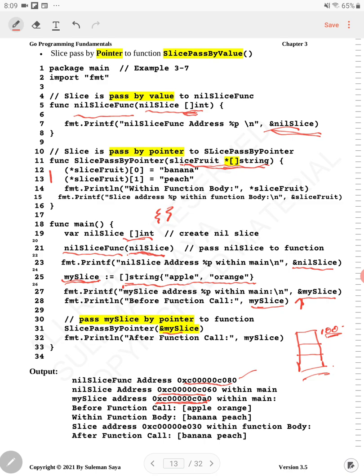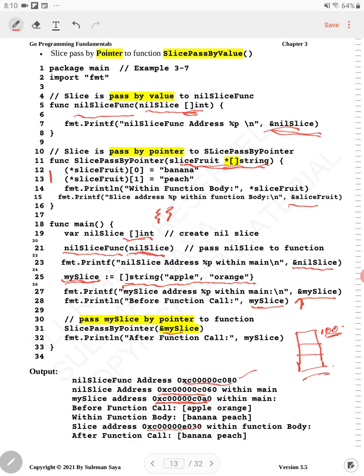Okay, so that way we have the data, and then when we do the printing of the address within the function body, we say slice address within the function body. And that is basically not going to be the same.